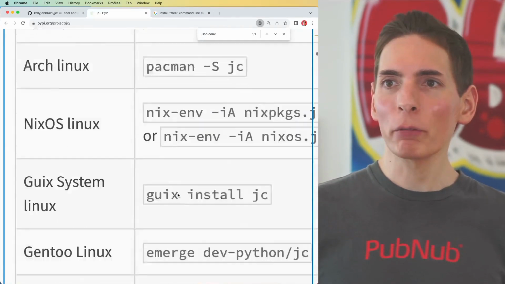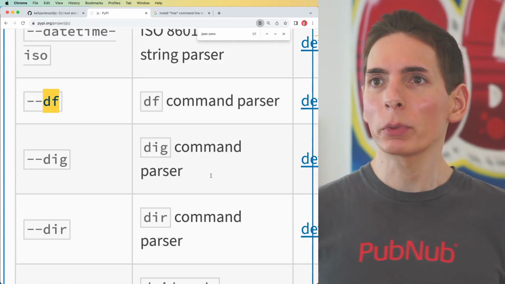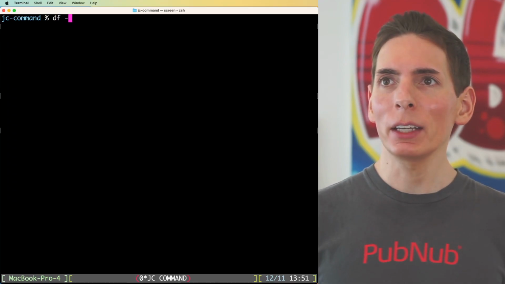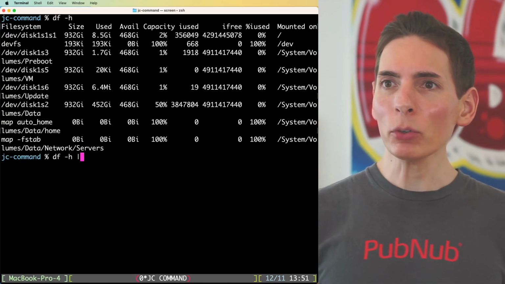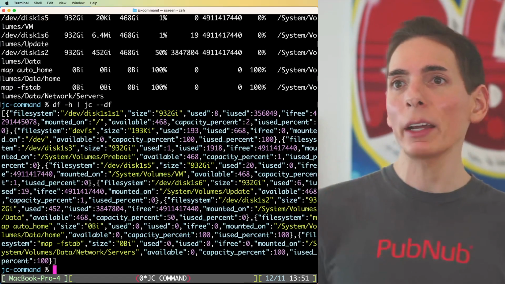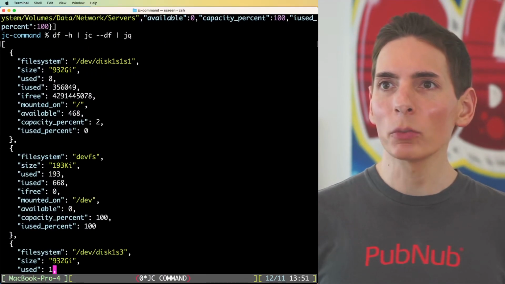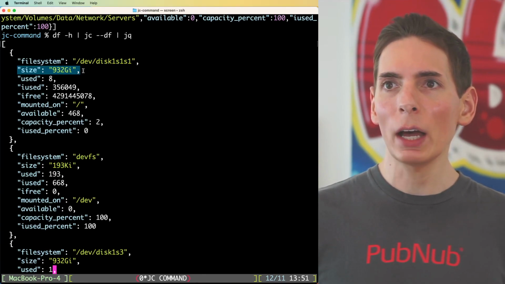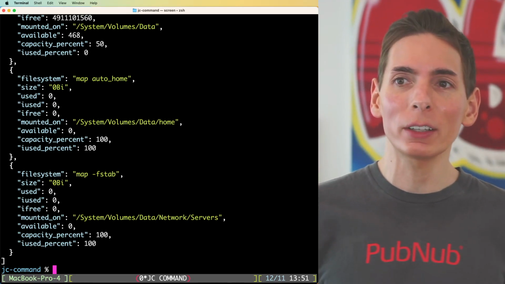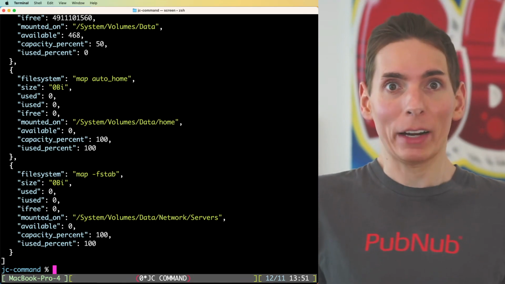So I'm going to try out a few more commands here really quick to see what options are available. We've got the df command here that helps us see how much space is left on our different volumes. I can just run df -h and I get a lot of output. However, I can pipe that into jc, say --df, and it's going to give me a nice JSON output. And I can pipe that to jq, and it's going to format it nicely for me, make it pretty. So you can see all of my different mounts here and the size and how much is available, which is a lot nicer. Having to parse those outputs does require a bit more effort, and if it's automatic through the jc command, this helps a lot because that means I don't have to do it. It does it for me.